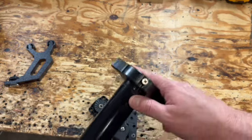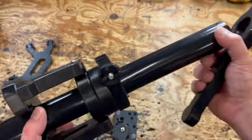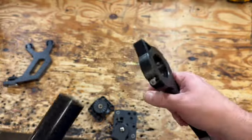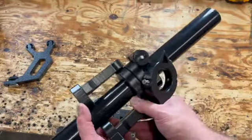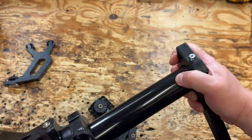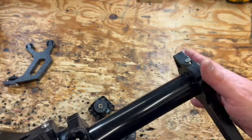The reason why I did that is because now this is solid and you're never going to break this. However, if you want this to be removable so you could slide your pole on and off, I suggest you use a quarter-inch drill bit, drill a hole through, and do the same thing we did here where you run a carriage bolt through it. That way you could put a knob or a wing nut on the other side and make it easy to remove. We've decided not to do that just to accommodate different people's tastes. I feel like this is a more solid solution. We'll get this handle on, get it screwed on, and then show you how that looks.